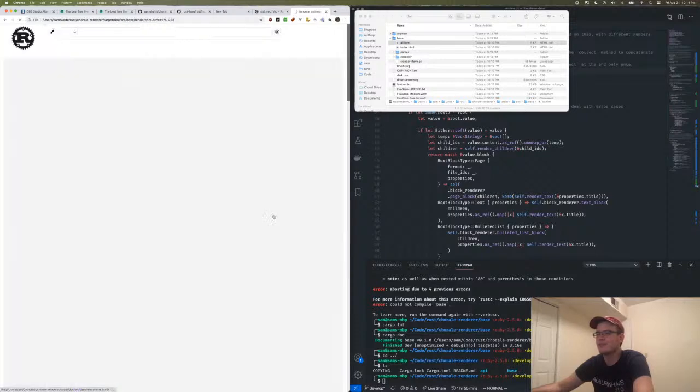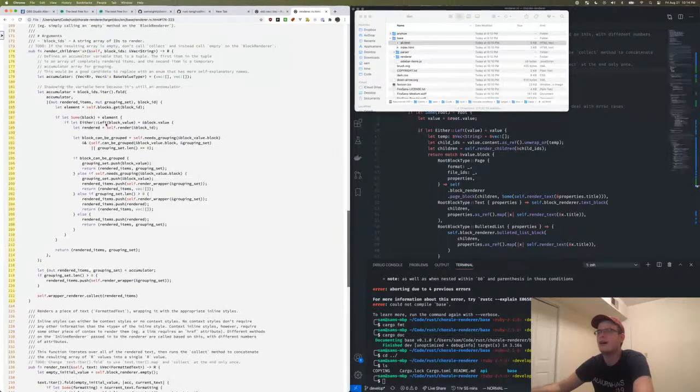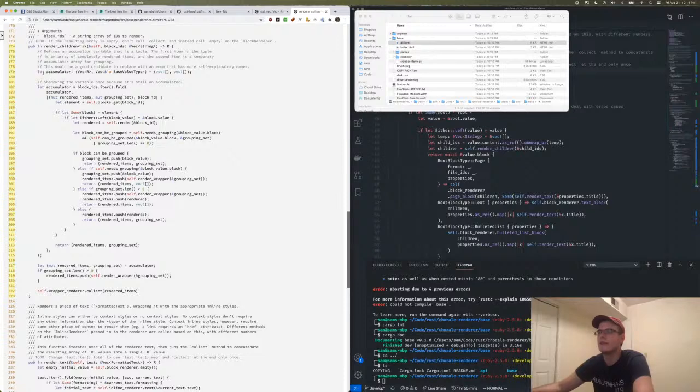This render children function though. Look at that. The comment is used as a justification, or as an explanation for the variable name, right? Justifying keeping this named as an accumulator.